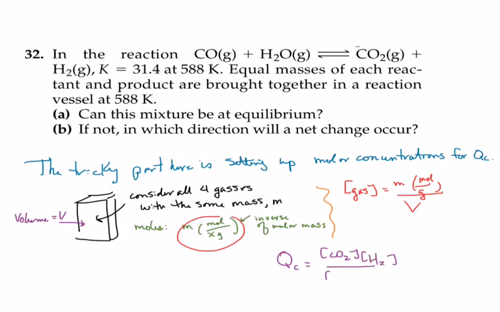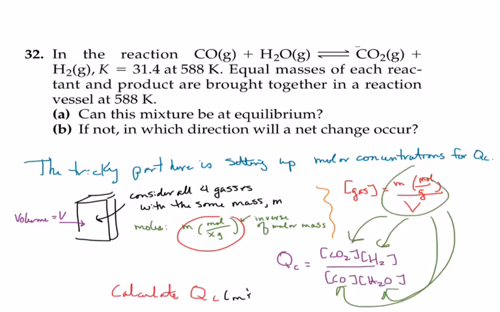And of course, then there's your reaction quotient expression. And the deal is, if you go ahead for each of these compounds and plug in the molar concentrations as this kind of weird quantity, you're going to see that, because there's two terms, your volumes are going to cancel and your masses are going to cancel. So that helps, you just use the molar mass. So it ends up being the molar mass. But in looking at this, I'm pretty sure it would be the inverse of the molar mass because the grams are on the bottom.